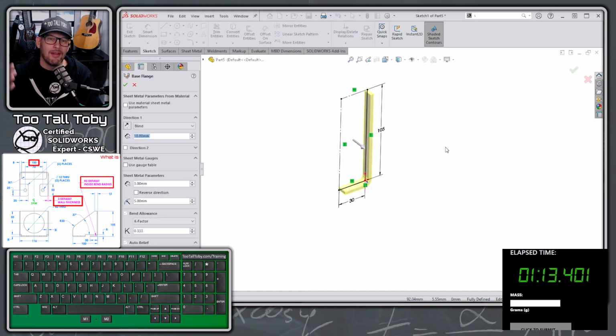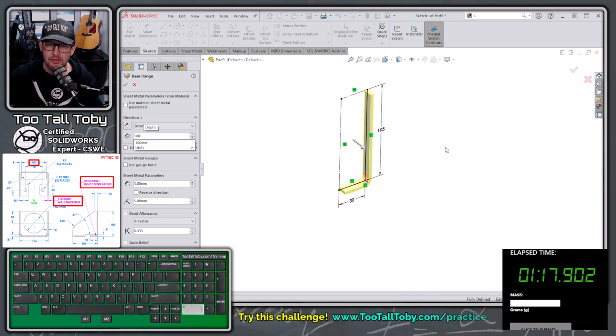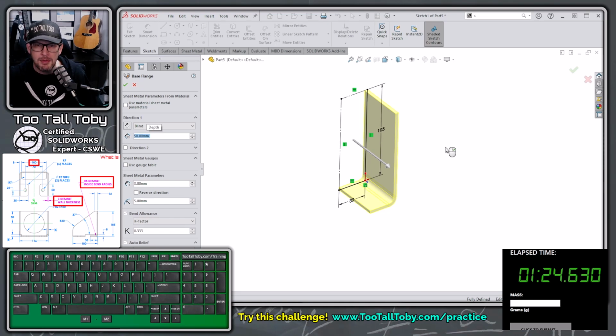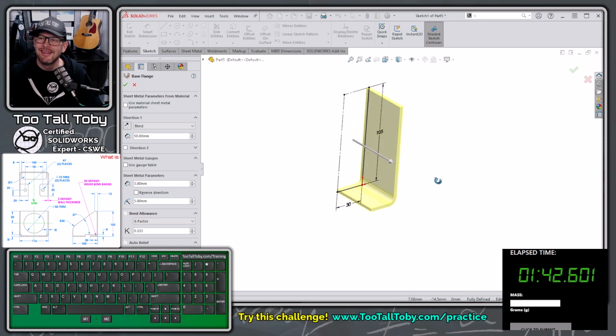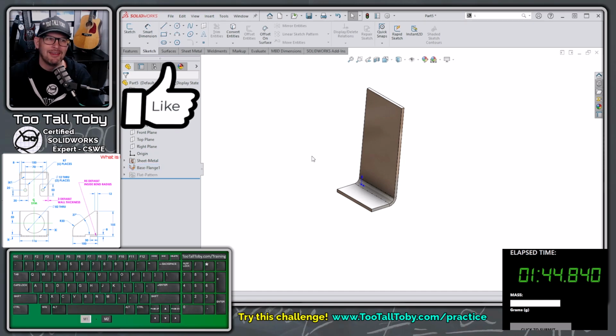So I can see that over on the left, the depth of that base flange is already highlighted. So I'm going to type in 100, but I'm not going to take this out to the full 100 depth. So I'll cut that in half, 100 over 2, enter, and that preview looks pretty good. Let me press the tab key here. I'm going to tab down here until I get to my material wall thickness. So that's going to be 3, and then I'm going to press tab, and then my material inside bend radius is going to be 5. And I'm just going to take a look at this thing and make sure the material is going the correct direction. And it is, so we can hit the green check mark, and there is our first feature.